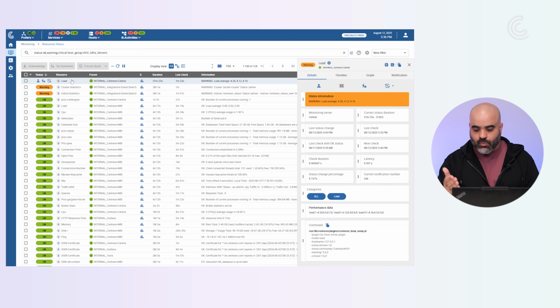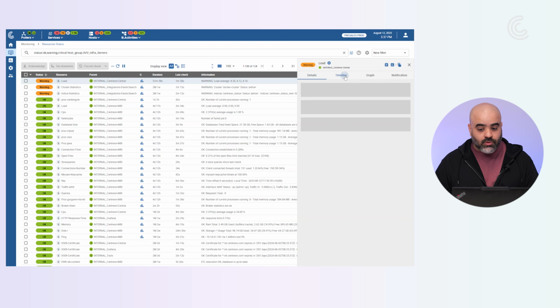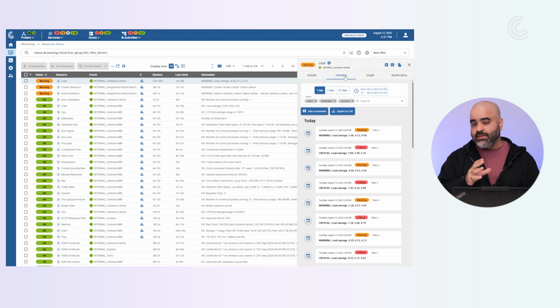So here, for example, we see which is the test that we're performing, when it was done, what was the latency, what are the tests being performed, if we have metrics associated, etc. So that's a very important part that we have already. You can also see the timeline for each of those changes of notifications. So for example, if you have one that went from critical to warning or went back to okay, you can see all the timeline of all the applications that you have in this case.